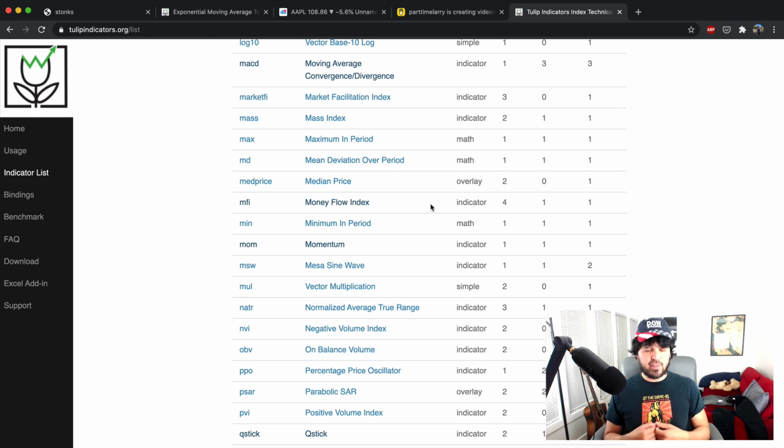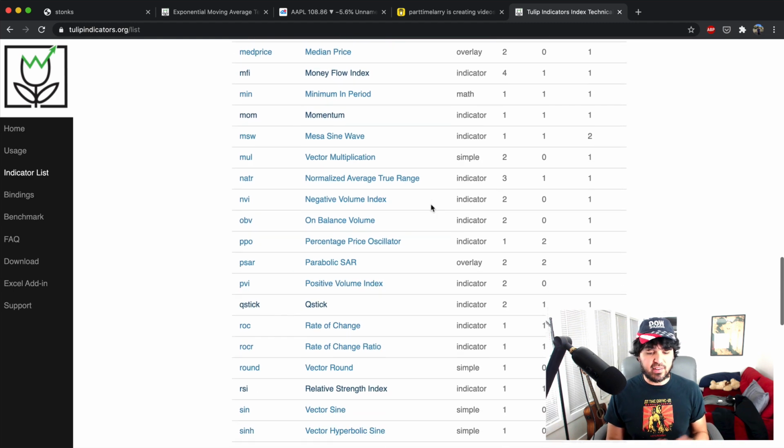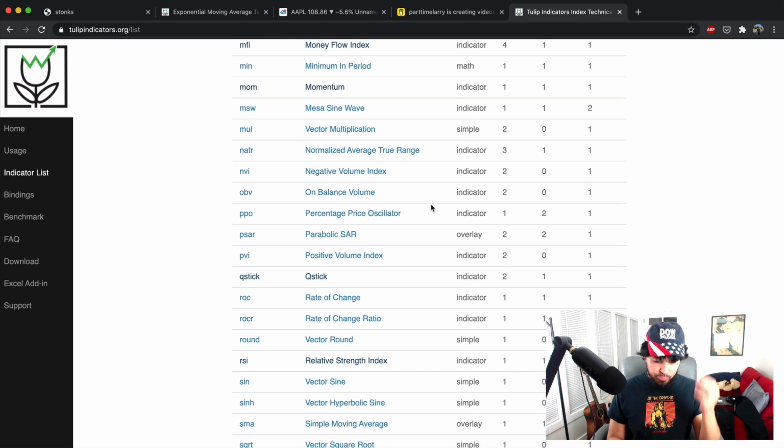So what we're going to do is just install this Python package and try out a couple of simple indicators and add them to our full stack app here. That way we can filter on an indicator, and you can decide. I'm just going to add a couple simple ones, and you can decide any other indicators you want to add and store in the database. So I'm just going to start with a couple, and then that will define a pattern we can use to add more and more of these indicators to our application.